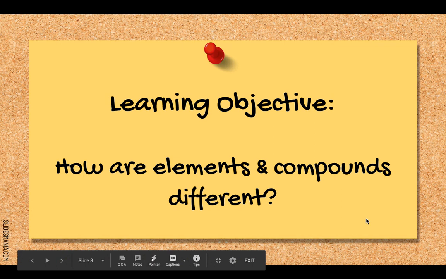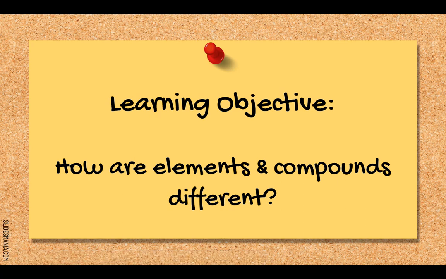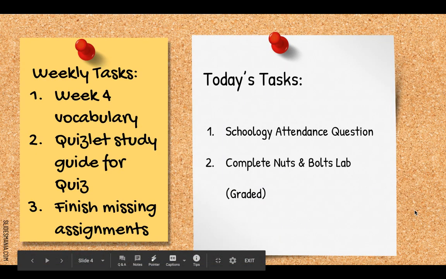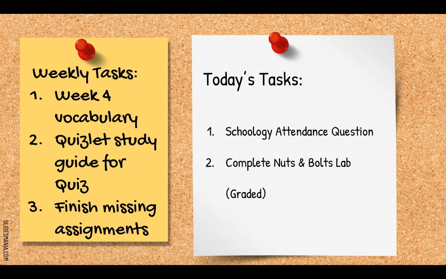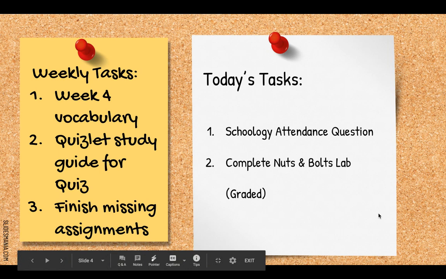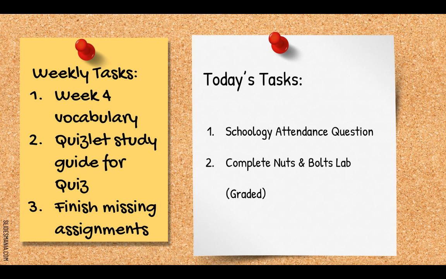Learning objective. Today you're going to accomplish a lab on how elements and compounds are different, and really do a virtual copy of a hands-on lab that we would accomplish in class. Remember, labs are considered 40% of your grade. This is a graded assignment. You need to ensure that you are following along with the instructions and that if you have any questions, you ask for help. Do not just sit there and think, oh, I don't understand or I'm confused. Do not just set it off to the side and forget about it. You've got to try.